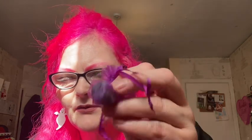And it works with throat chakras and third eye. Oh, it could be good for my throat then. So it's a very spiritual stone. It's believed to facilitate communication with your angels and spirit guides. Well, that's that then. Right, so we can put that back there, so we've got that there, as I get myself all wound up.